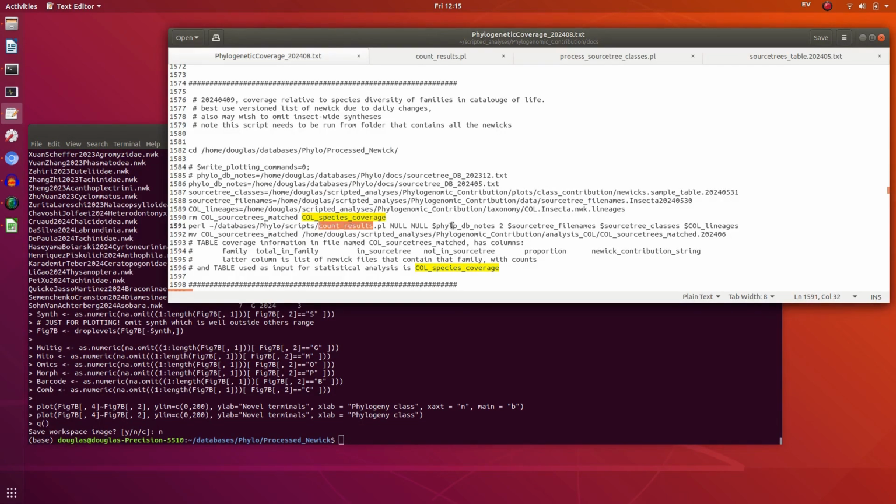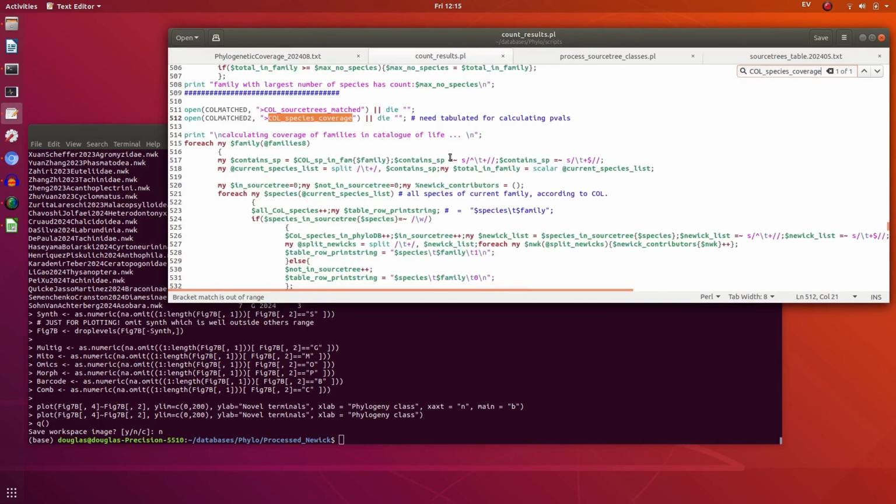So the same Perl script used for integrating this information. The output file is COL matched to Catalogue of Life matched to.